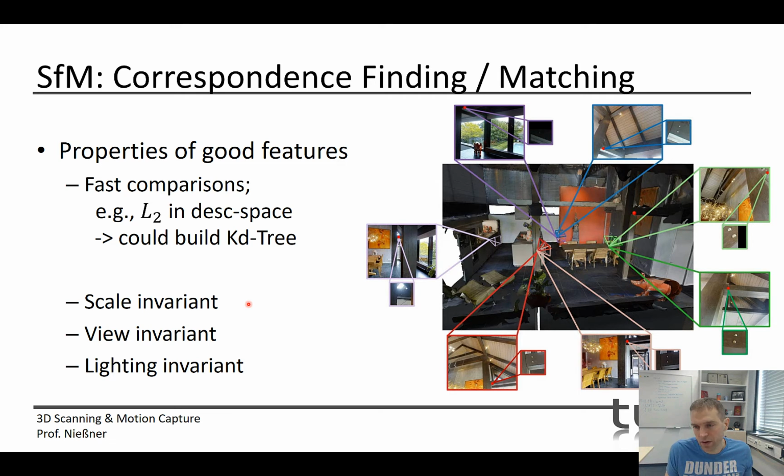Same thing with view invariance. If you're looking at all these images, they all see the same point here, right? Ideally, the feature descriptor of this red point and this red point and this red point and so on, they should all be identical in feature space. If you're looking, for instance, just in the RGB color space, there's no way they're going to be similar, right? They're going to have very different colors in the surrounding.